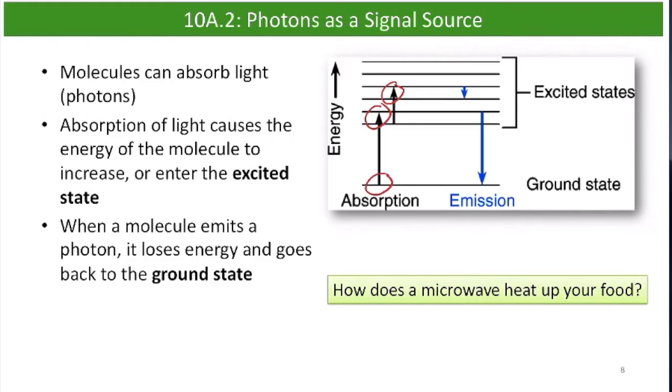So when a photon is absorbed, that energy is now in the molecule itself. So that photon does not make it through the sample, it gets absorbed into the molecule. That energy is taken by the electron to allow it to go into a higher energy state. So after a photon is absorbed, the electron returns back to the ground state in a process called emission. In that case, the energy from the electron is re-released as a photon. And then that photon can be measured by a device which can allow us to determine how much of a specific molecule is there.